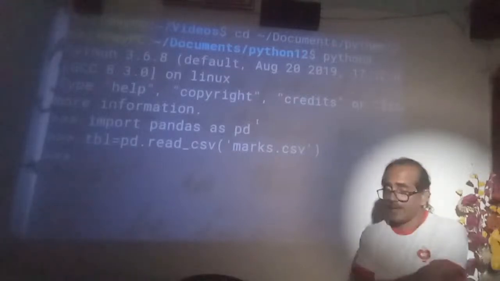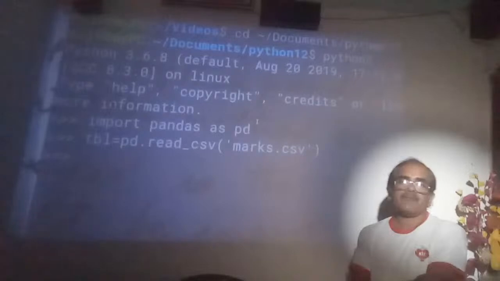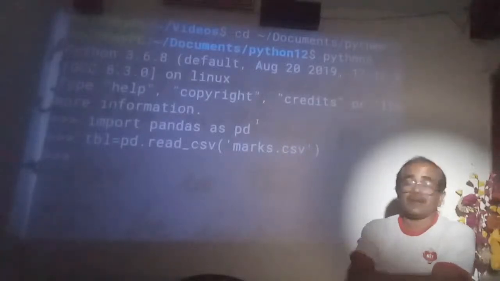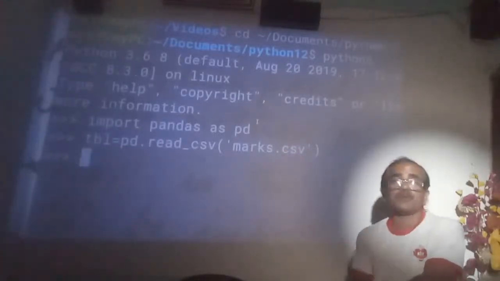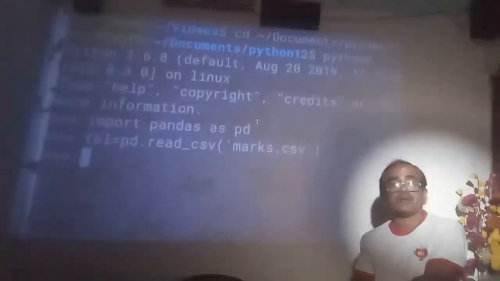One thing I want to point out here: earlier my computer already had the Python terminal where we were working.